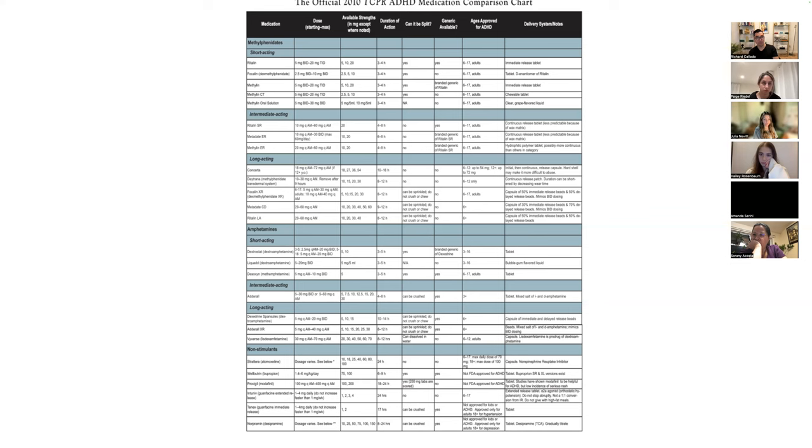Ritalin LA, you can do that with. I believe with, I don't remember which one of the adult ones, but one of them too you can break. And Ritalin LA for sure you can open it up, but some of them, anything that's a capsule, usually with the immediate release, you can break it up. All right. But you don't need to know that for now. Any questions so far? All right.